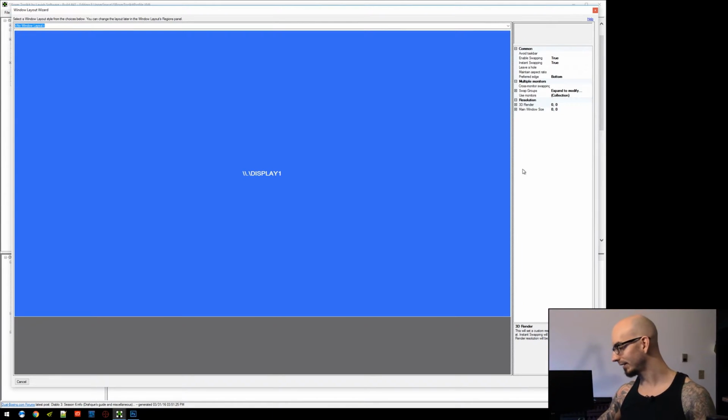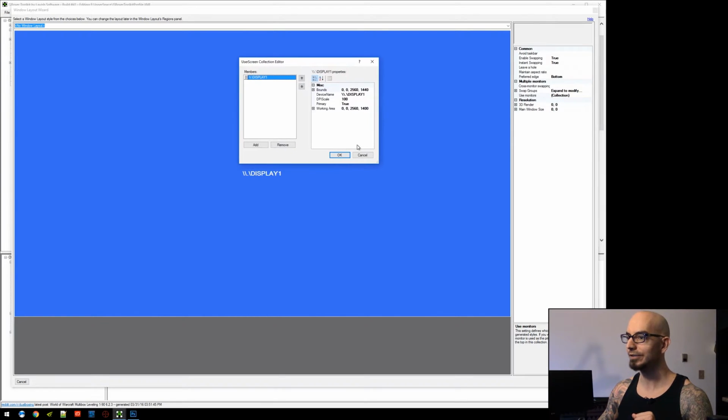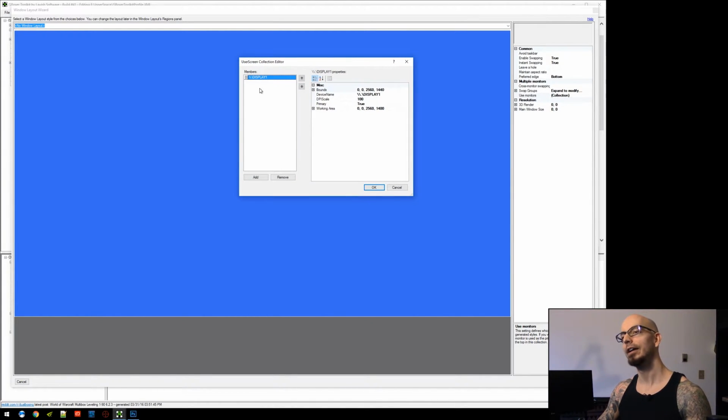Now, in order to get the resolution information and all of that from your displays, and in order to add more displays, we need to go to the screen editor, where if you click on the use monitors word, you'll notice that there's a little button here that appears on the right. If we're not highlighting that, there is no button over here. So you have to click on it, and then you get the button. You can click on the button. Lo and behold, there's options in here as well. So you can see my display, and here are the bounds of the display. You can see the width, 2560 by 1440. I was not lying when I said that. This is what we're running at for this video.